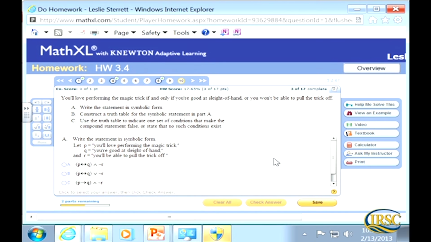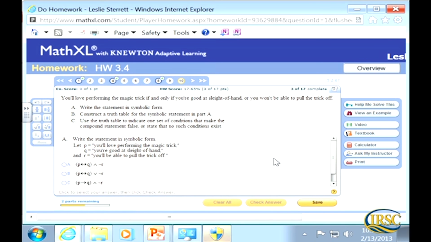Okay, I'll guarantee you right now that you'll have a problem like that on the test where you have to figure out what the simple statements are yourself, and you have to define what letter is going to stand for what statement. So make sure that you're practicing a couple of these from the book. This is number 61 in the book, so that area, so that you can do it without Math Excel's help.